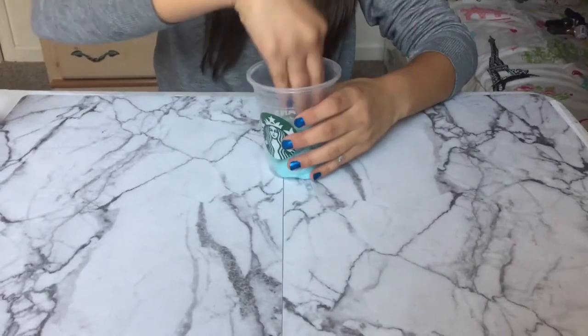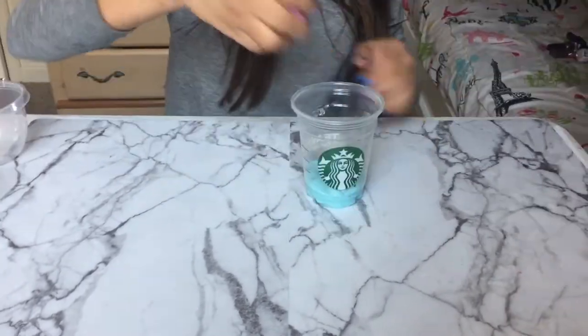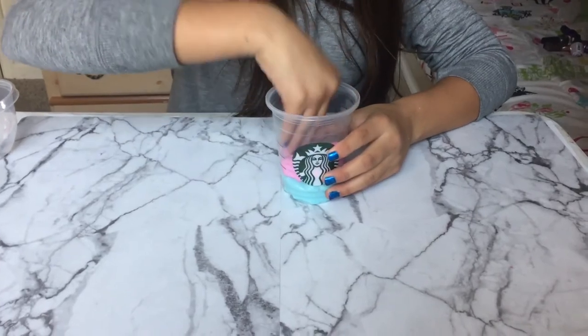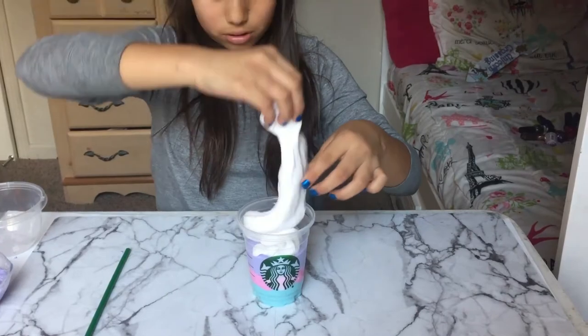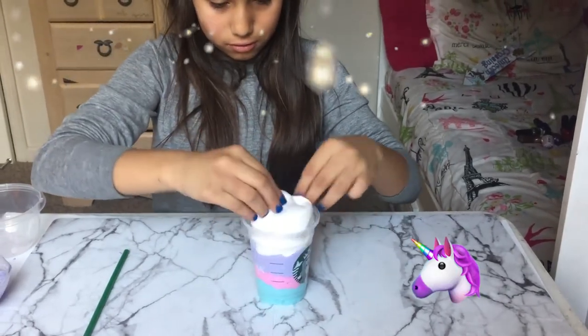So now I'm adding the 3 slimes in a Starbucks cup just to make it look cute. I also made a white one off camera to act as the whipping cream. So this is my unicorn slime, guys.